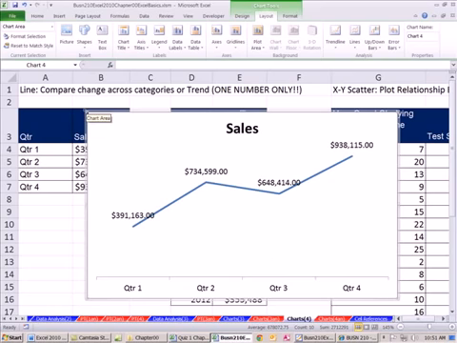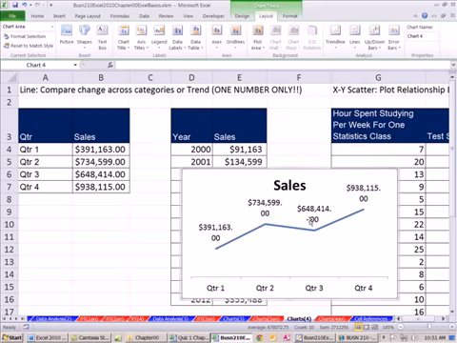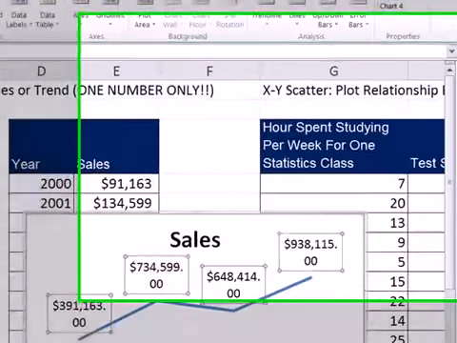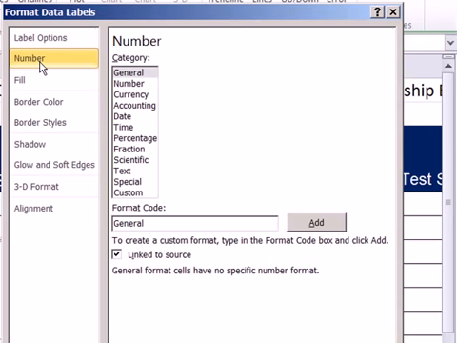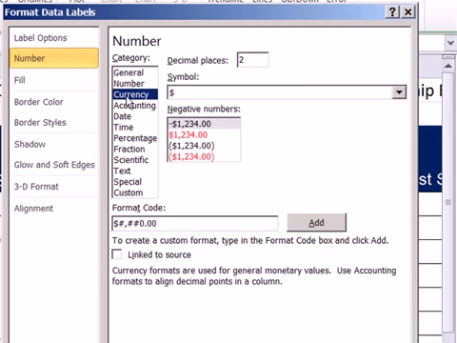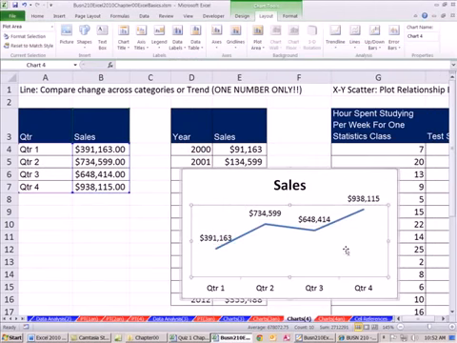I'm going to point to the edge and click and drag. Ooh, look at that. We don't need those extra decimals there. I'm going to click once to select them all. Control 1. And lo and behold, over on the left, there is a Number tab, just like we saw formatting the cells. Maybe Currency, because we want the unit, the dollar, and then show 0. Close. All right, that's kind of a nice, simple, elegant chart.